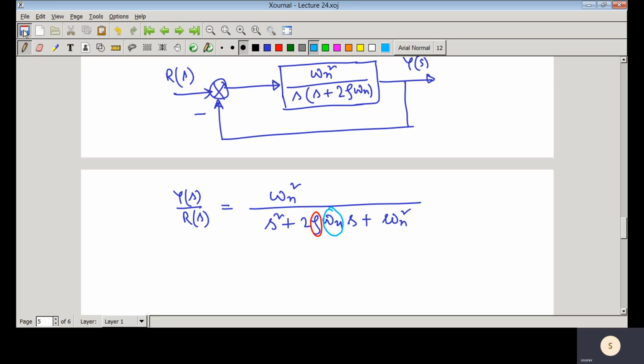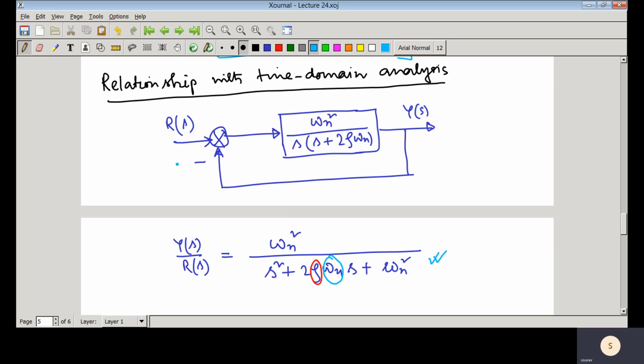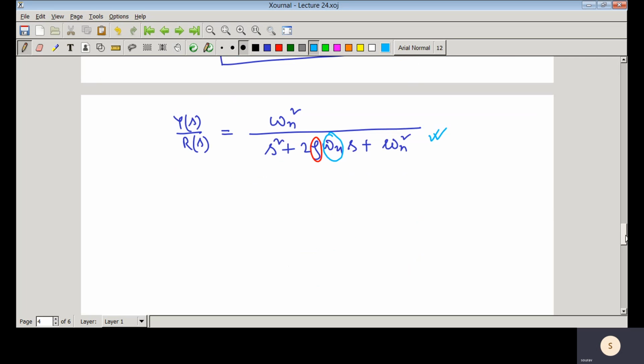So now we are going to discuss how those time domain specifications are related with the frequency domain specification, and here the frequency domain means the closed loop frequency response. Whenever this transfer function is given, this is a second order closed loop transfer function from input to output. In the Bode plot we have seen how the frequency response of a second order term looks. In normalized form, suppose it goes like that, since it is in the denominator, there would be a peak, and this peak depends on the zeta value. We have already seen that.